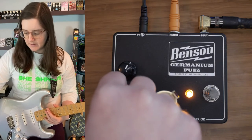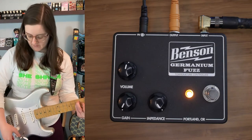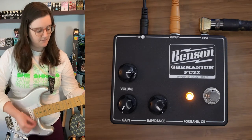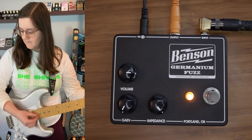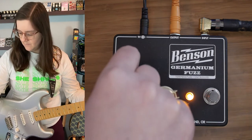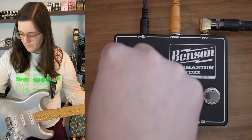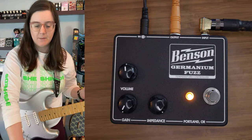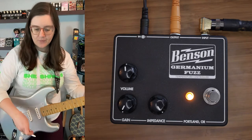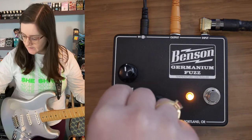Let's try what they recommend as a clean boost setting and see how it drives the Iridium a little bit. Louder, I wouldn't say it really drove the Iridium, but your pedal will come with these settings. I'm going to go through some of them. So I did the overdrive, I did the clean boost. Let's look at the bright fuzz.